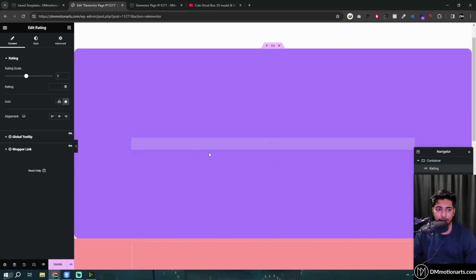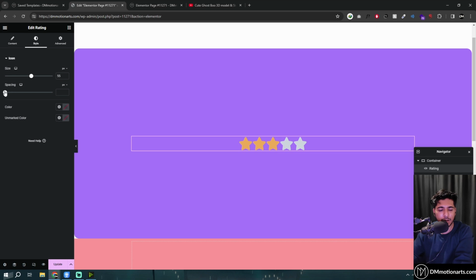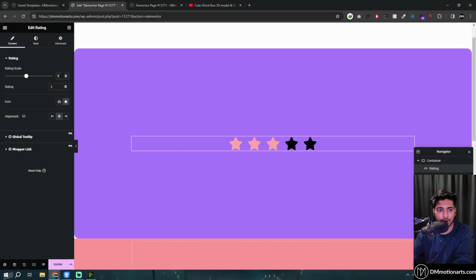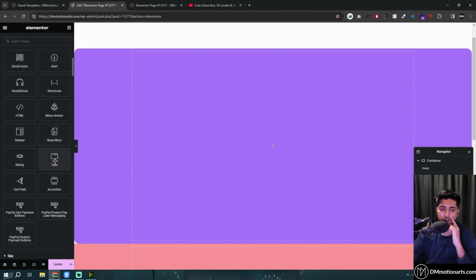Ratings, basically adds like 5-star or any other thing that you could make. So the rating scale is from 5, the rating should be like 3, like this. So it is 3 out of 5. You could choose any icon that you want. It does not have to be just this stuff. Let's make this bigger spacing, and then we could do color for the marked ones, and this one we can also do like point, so like 0.5, and we can use any other icon. We don't actually have to use this one. So you could have on a hero page, you could just show your rating or whatever you have gotten.